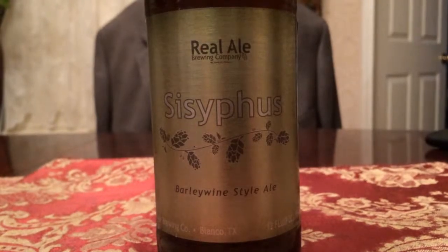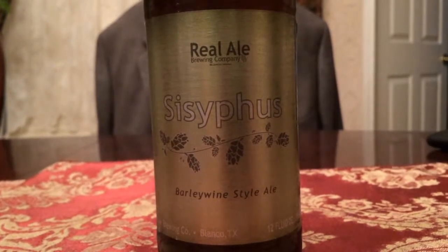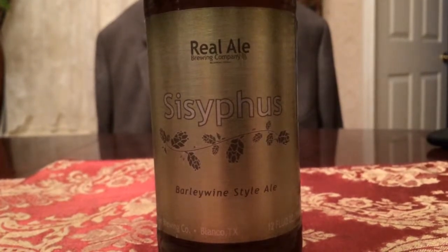How's it going, everybody? For today's beer review, we're going to be taking a look at Real Ale Brewing Company's Sisyphus, a barley wine styled ale. So this beer should be interesting for a few reasons. Because Real Ale is a brewery that I just absolutely do not like. I don't mean to be biased, but I have bought plenty of products from Real Ale, and every time I buy one, I'm always just completely unimpressed and underwhelmed. I'll be just completely honest with you.